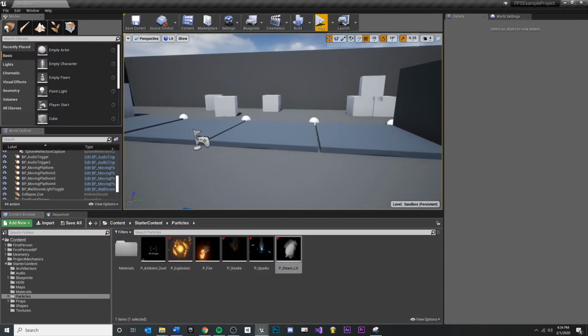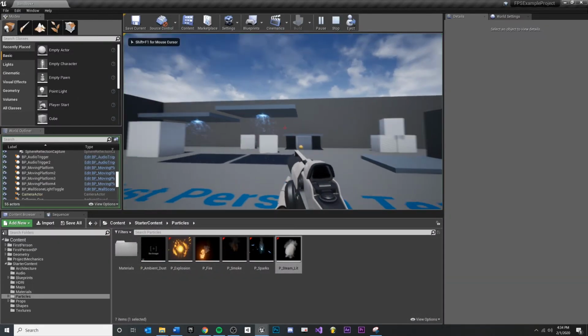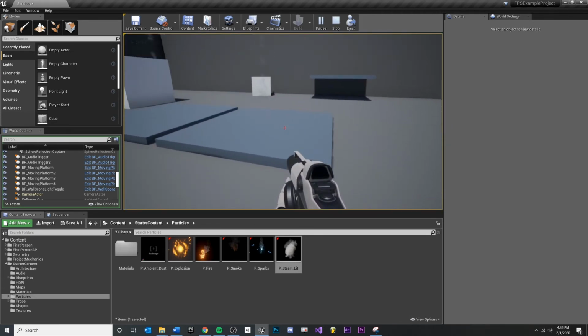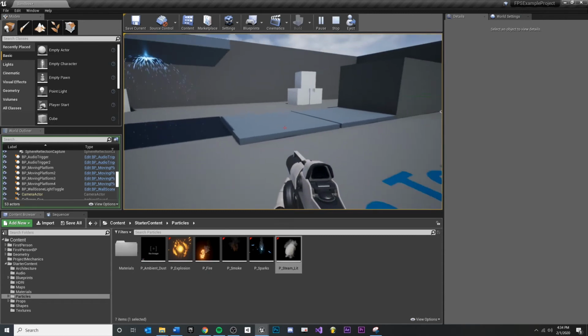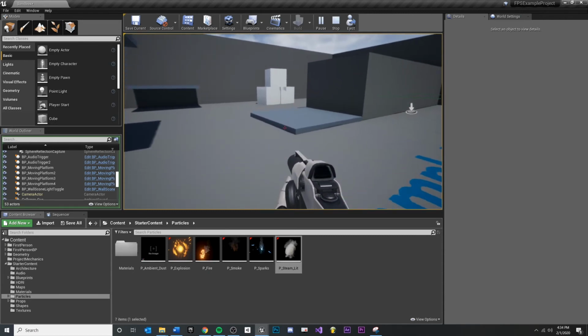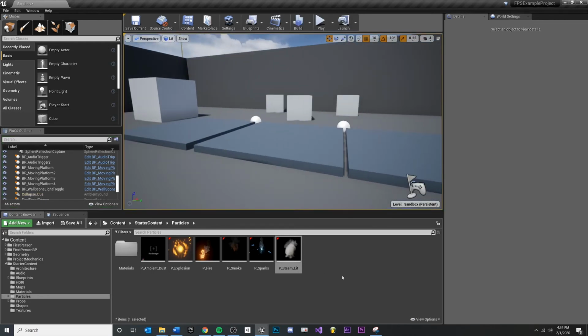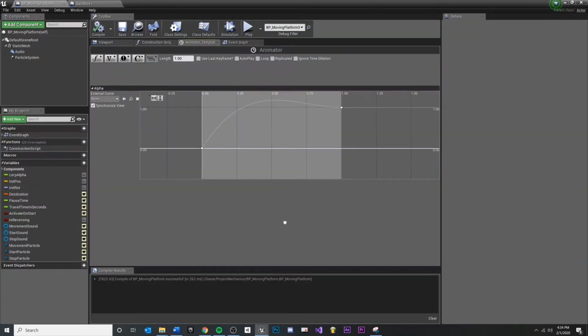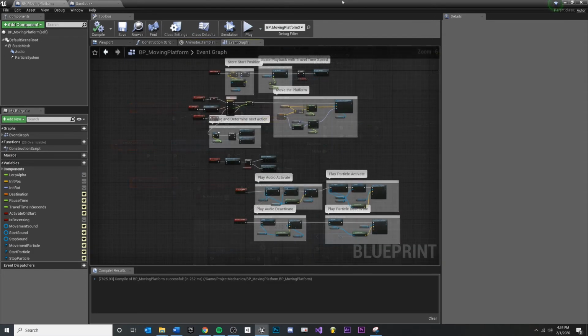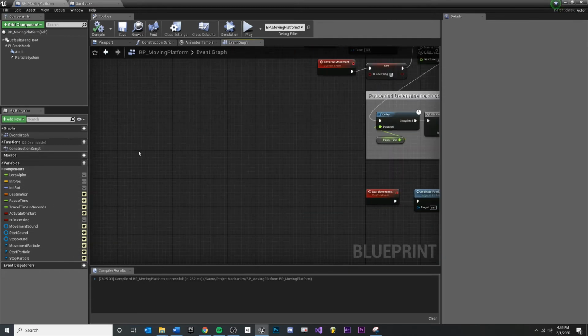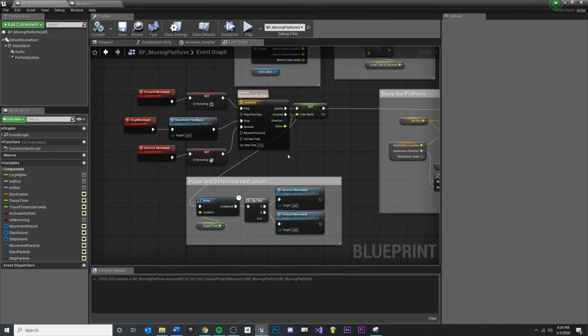You'll notice that it does this to every single platform, even the ones that are moving slow. And I may want this platform to slam down, and I may want that platform to move really slow, and that one to be linear, and that one to be ease in. We don't really have that much control, because if you are editing the blueprint, everything shares this. These components and these references in the details panel are things that you can change, and you can have different instances of those things.